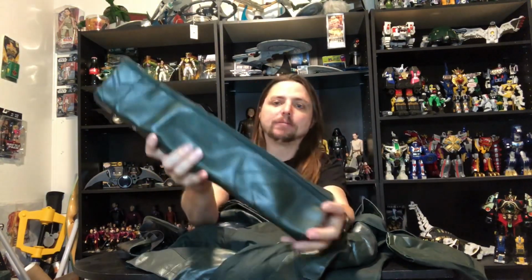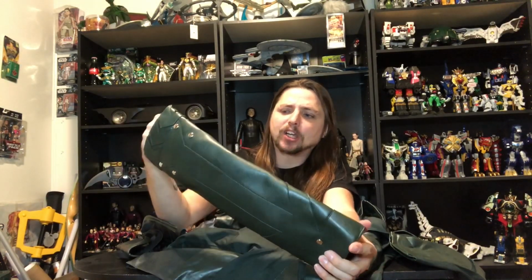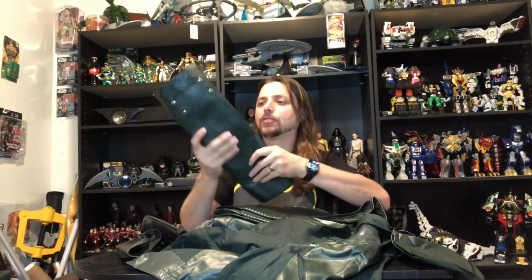This is a good, solid material right here. Yeah, it squishes and whatnot. I don't expect it to be completely firm, but that kind of goes with the look. But this is actual, legit firm cosplay. It's even got the button so you can strap it to your costume. It's got plenty of space to actually put real arrows. It's not just like a false bottom. That's really, really neat. So I've been excited about this idea for a little bit.